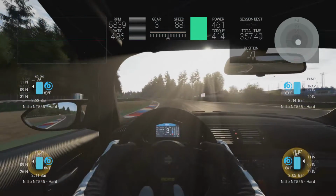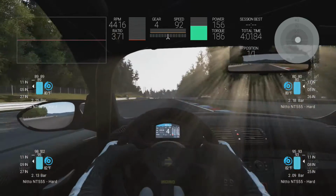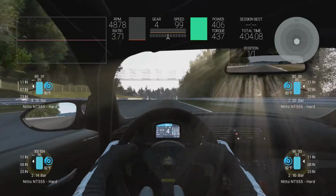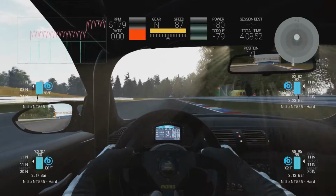It is a very good car. It's kind of fixed most of the problems that the original 1M had on this game. You just didn't really have the power that you needed. This car kind of fills that gap.